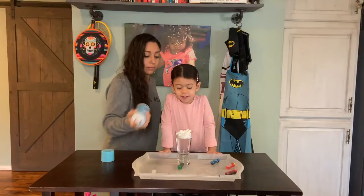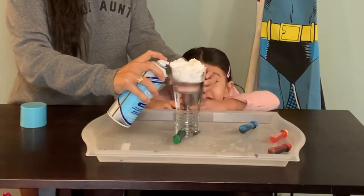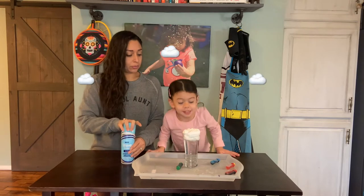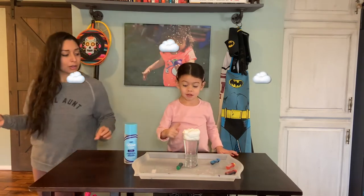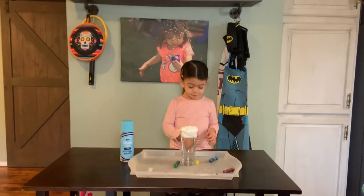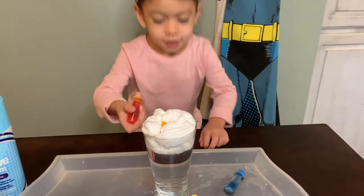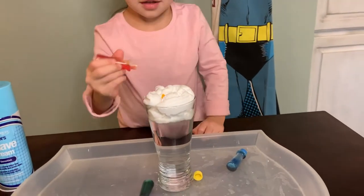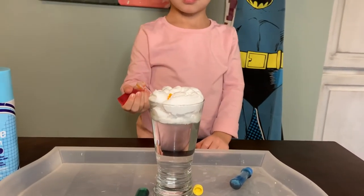Good. So fluffy. There we go. That looks like a brilliant cloud. Now I'm going to squeeze the food coloring in. Boom. I think a little. Yeah, I think we need to get a lot of it in there. Is that a lot? I think more.